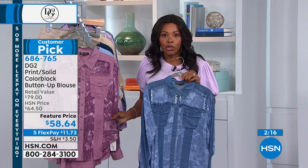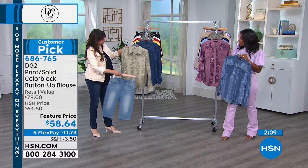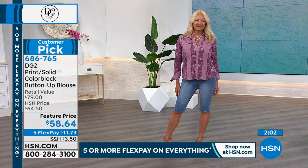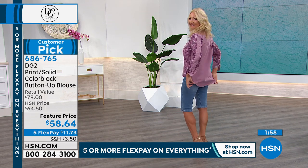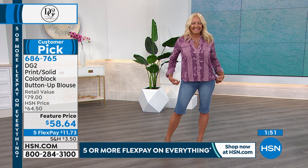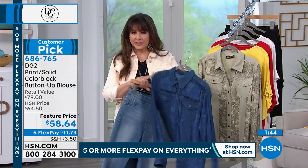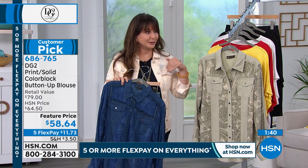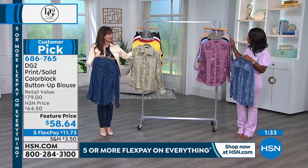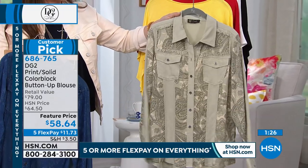How are you going to wear it — with the Bermuda shorts for an easy kind of look? The sage is the one I'm drawn to. I just like that softness of the color — it's so different, a pretty jade green. The panels in the front are so elongating to the body, and she still has coverage in the back. You could do denim-on-denim with your Bermuda shorts, have that jacket look, or button it all the way up.